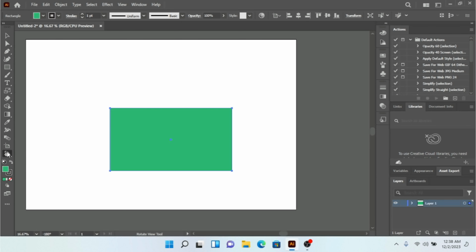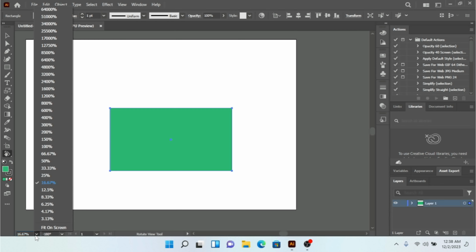When you click over here with this zoom and hand tool, another thing you can see is that if I click on the zoom, the zoom appears here. If I click on the hand tool, the hand tool appears here. You can see this hand. And also if I click on the rotate view, this rotate view is going to show up here, because we can change many more things from here.